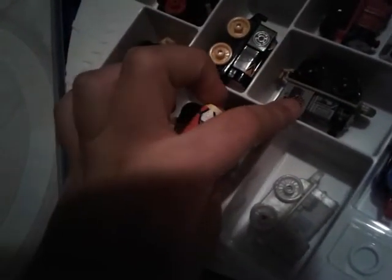And who else is in here? Here's Robo Charlie. He's got cogs on him and screws too. And there's his face.